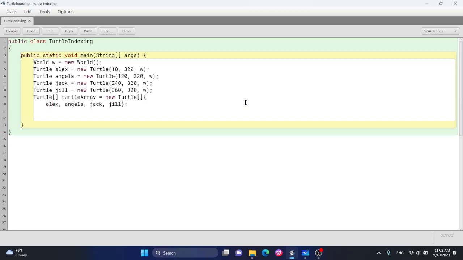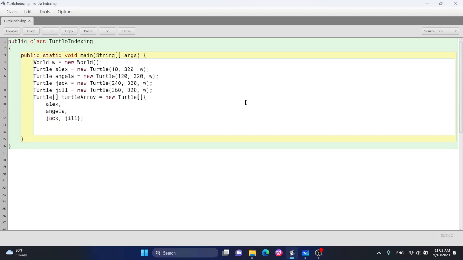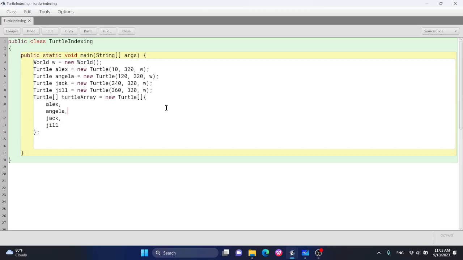A way that you can arrange arrays is like this. I like to have each of these turtles on different lines. Now, do you think we really had to use a variable?